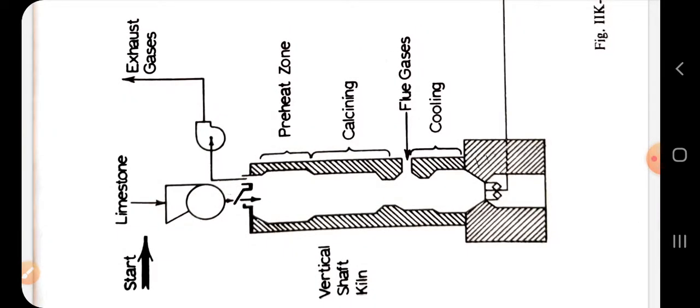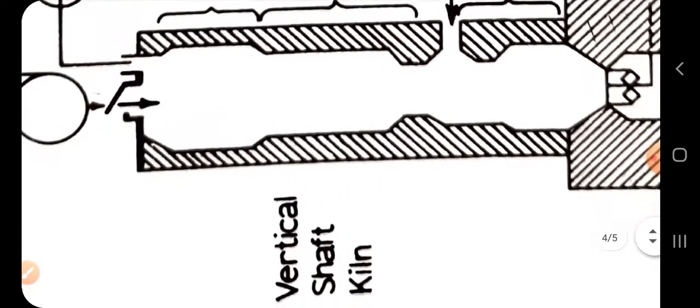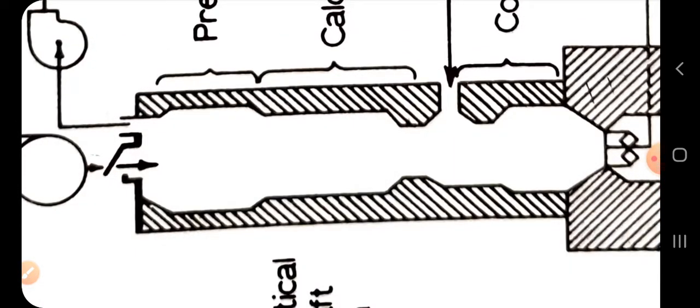So the most commonly used kiln is this type of vertical shaft kiln. This vertical shaft kiln is about 3 to 8 meters in diameter, and its height ranges from 9 or 10 to 25 meters. This kiln is lined using refractory bricks, and it is covered with steel sheet outside for strength and prevention of gas leakage. Also, because it is very exothermic, or hot, in nature.